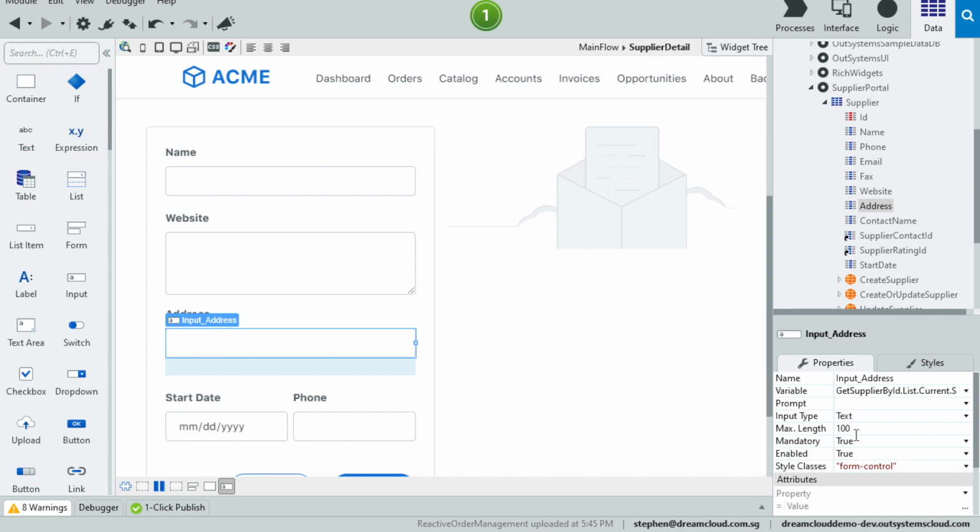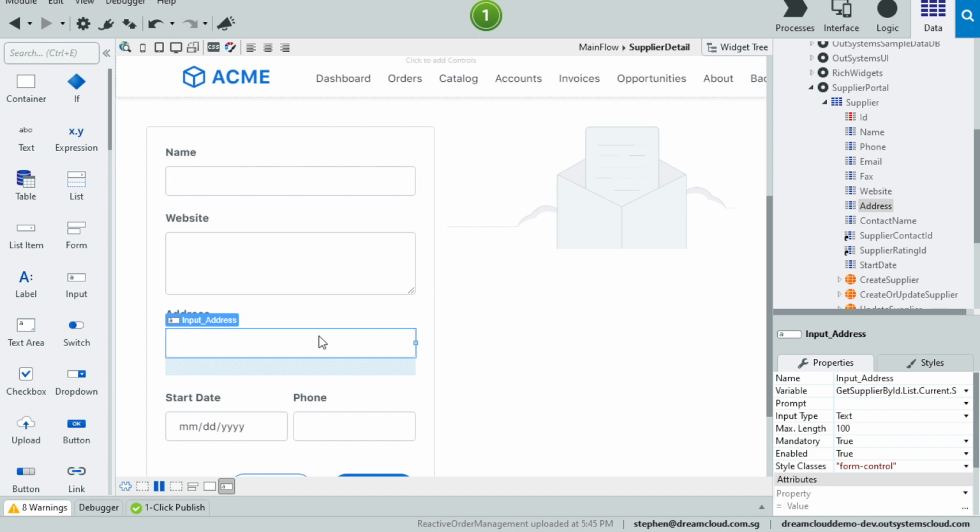Okay. So let me just change this. A very quick integration. Just now I promised that I will show a very fast API integration of how we do an integration with a third-party system. And I'm going to show it to you now.